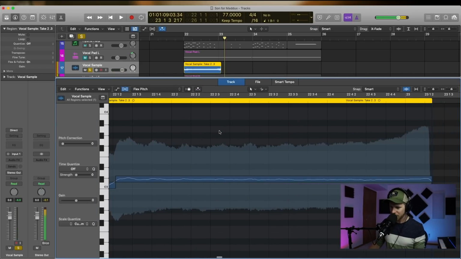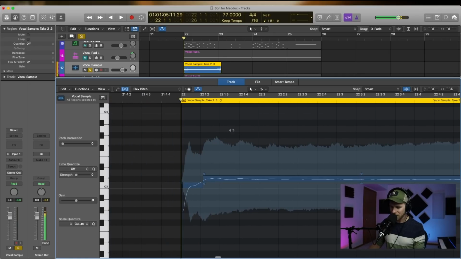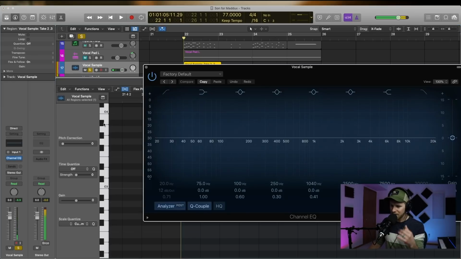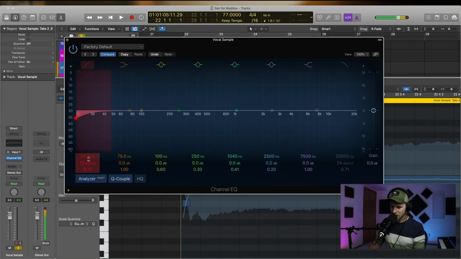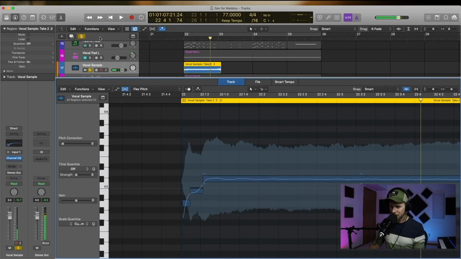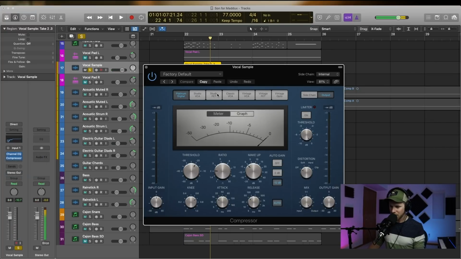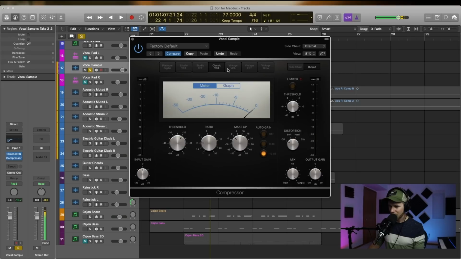Just make sure everything's perfectly in pitch. And then I'm going to take the vibrato down a little bit because I don't want this to have a lot of vibrato. The next thing I want to do is make sure this sounds okay. So we're going to roll off everything below like 100. We're going to take a little bit out in the 200 to 250 range, maybe. Which, you know, that's pretty much fine right there. And then all I'm going to do here is compress it a little bit. I'll use a Logic compressor. I really like their VCA.